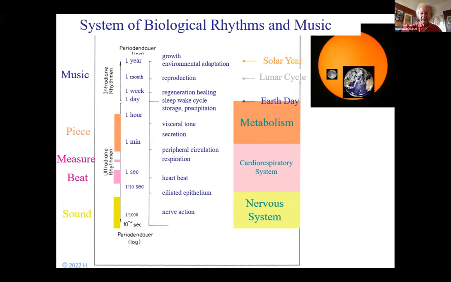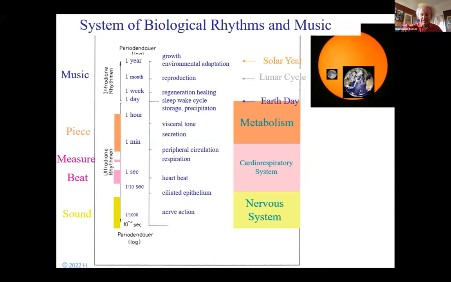So musical pieces, if you take a short song of a few seconds, or if you take a Wagner opera, which will take maybe 6 or 8 hours to perform, then you are in the range of the metabolism. So the whole music and the whole organism are congruent and are represented in the same time domains. You could deduce from this that music is audible body sounds, actually. It's the music of the body that's played in the music of the world. And I think that's really true.